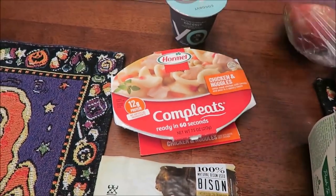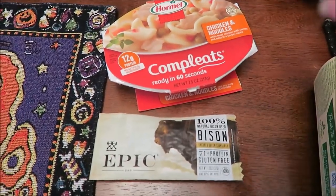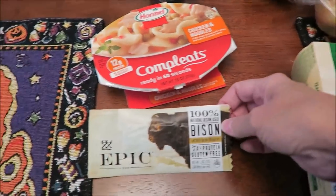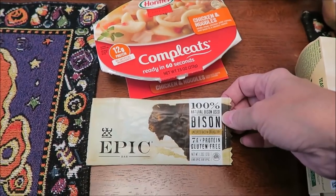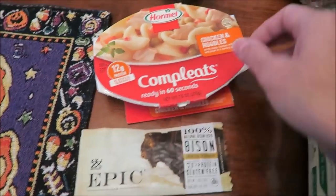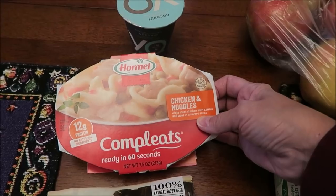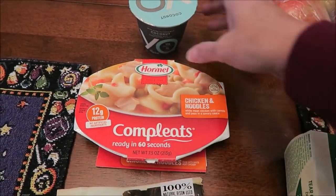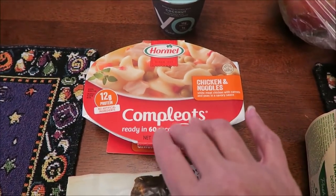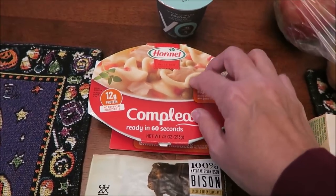Kevin had three free Friday coupons on his phone because we hadn't been to Kroger in three weeks, or they were out of something one week. He used them on an Epic bison bar — there were three different kinds to choose from — and I'll give that to Andrew. There was also a Hormel Completes chicken and noodles, which Kevin says is really good, so he'll probably keep that in the cabinet for when he doesn't have time to do a lunchtime review, since it's a shelf-stable meal.